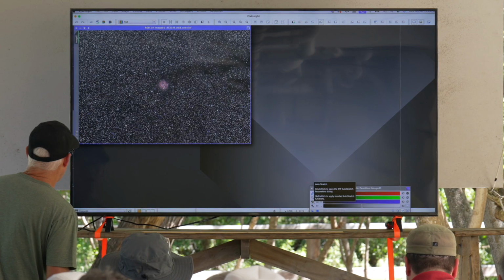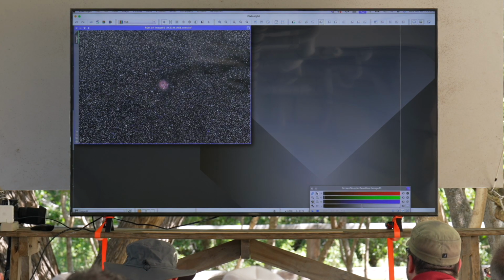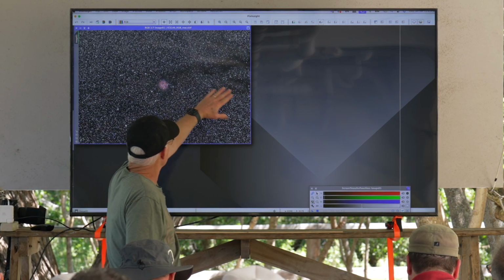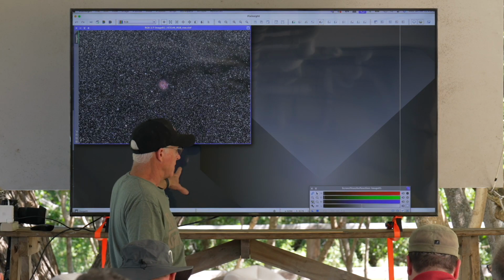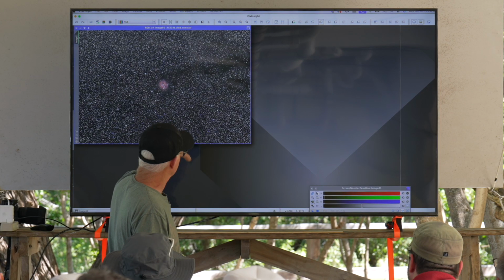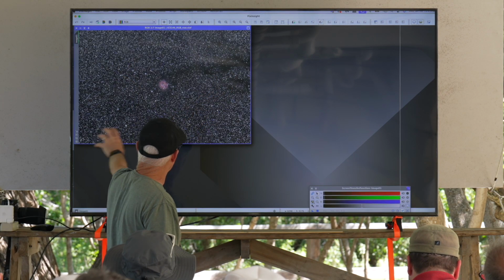So the Cocoon Nebula, this actually has a gradient from where I live that is brighter. This is a high dynamic range screen, and it hasn't been adjusted, so it's hard to see the gradient, but it's there, believe me. It's brighter up here, and it's darker down here.